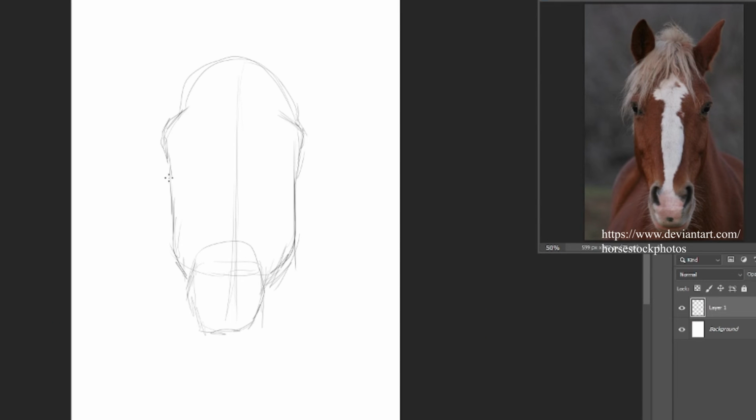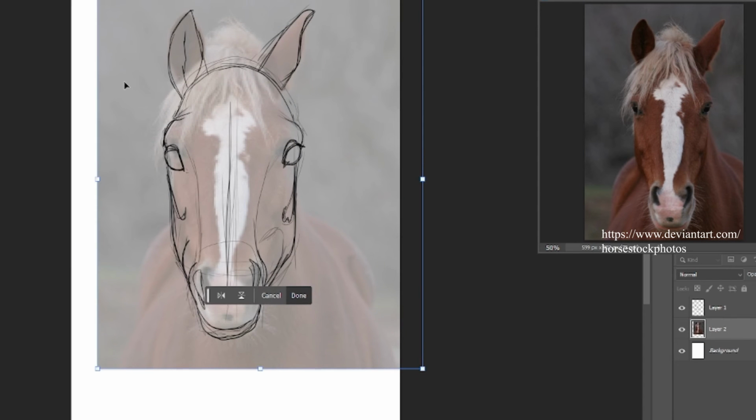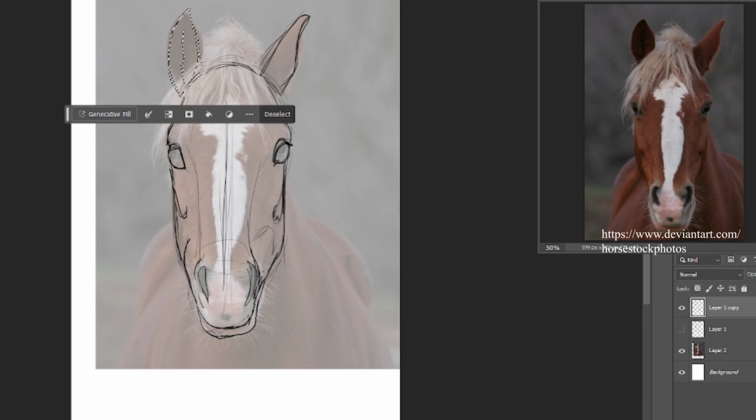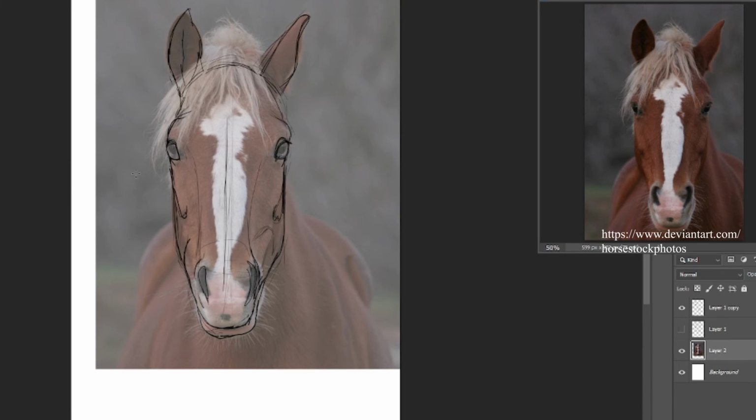For practice, I usually place the image to the side and then copy it, taking note of each shape and landmark. Then I will take the image and place it on low opacity underneath my drawing, fitting it as best as I can. I will then duplicate my sketch layer and hide one. Then I will edit the sketch to fit the image, taking note of what I did wrong. After this, I will hide the image, then unhide the duplicate sketch and turn it into a different colour, so I can see how different my sketch is to the final piece.